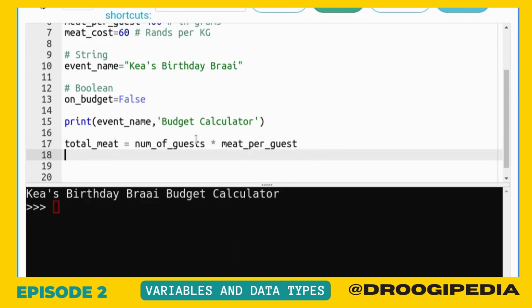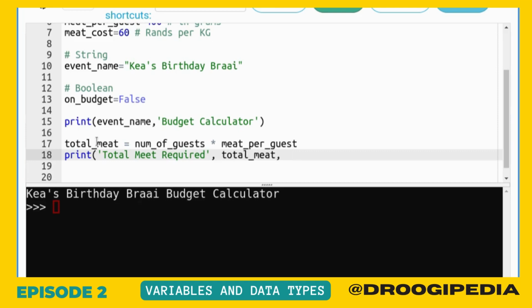So now let's just print total meat required, and then say total meat.